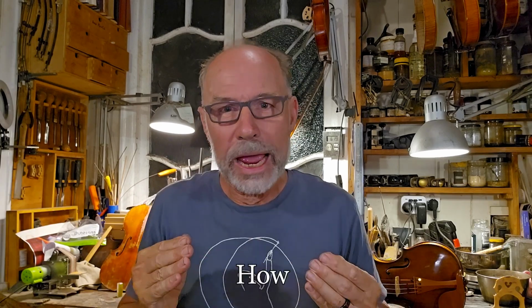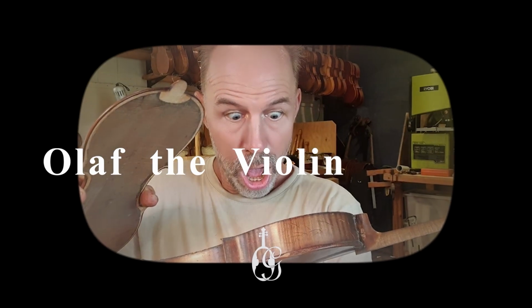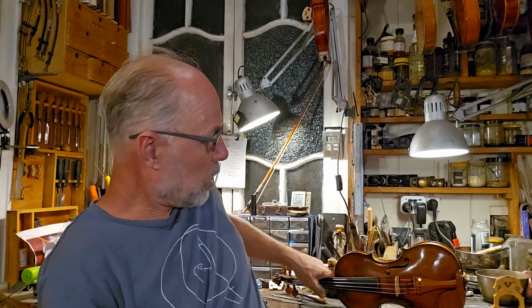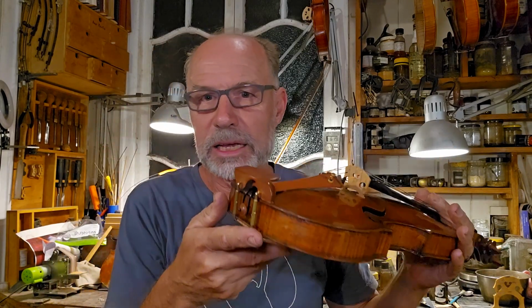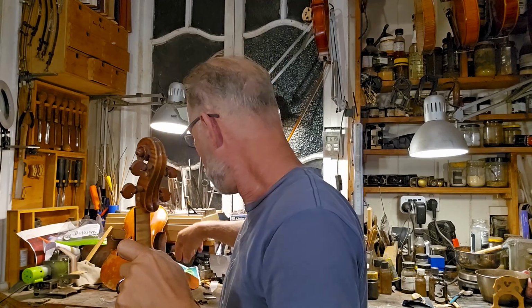Today I am just going to do a short instructional video on how to change a chin rest. So we've got a violin here. It's got a Guarnerius chin rest on it. I will show you how to swap it to one of these Tekka chin rests.